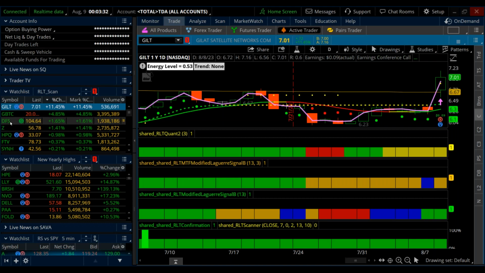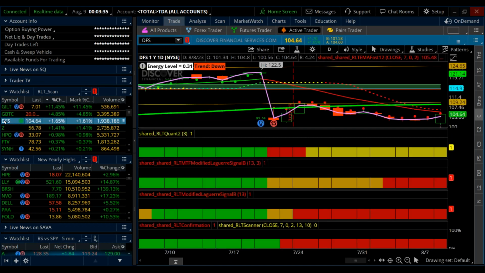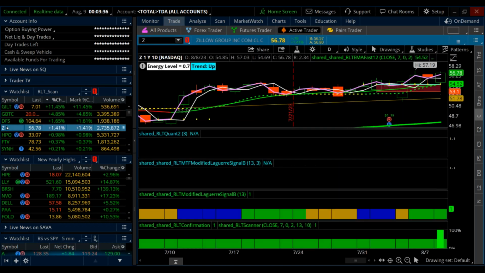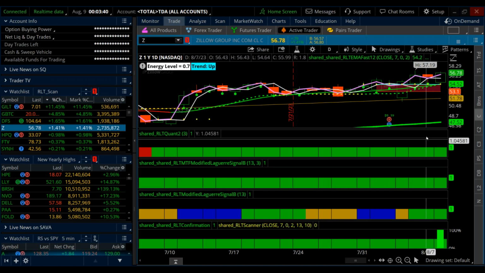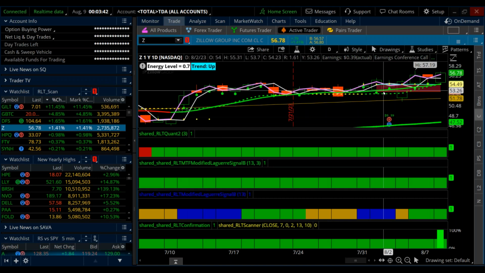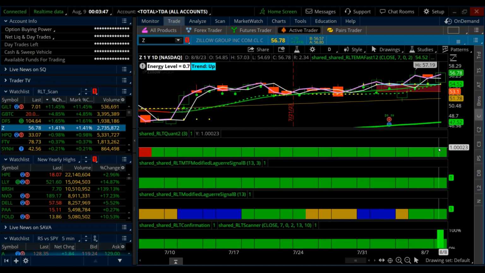I'm just going to kind of skip down through here, see what I can find. These are banks, which I'm not going to touch today. And here's Zillow. This is Zillow Group. You can see Zillow Group on the daily chart. Here's the earnings here. Zillow Group has got a nice setup here with all green. So the Compass system is telling us that the institutions are buying this stock. You can see it's trying to break out here.